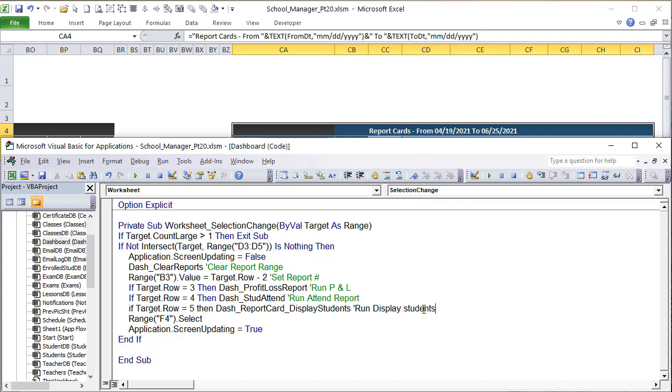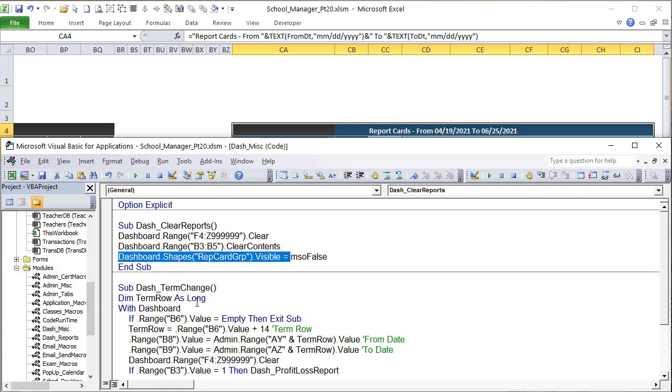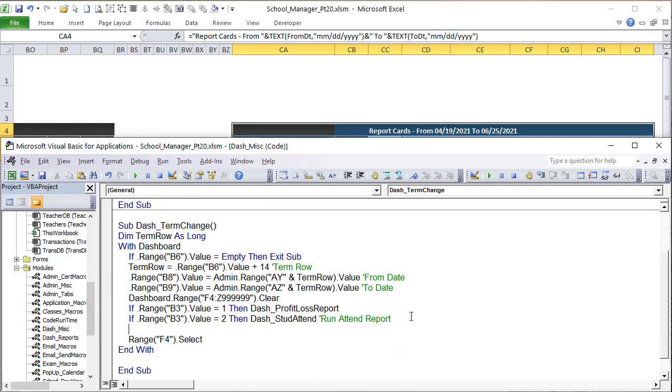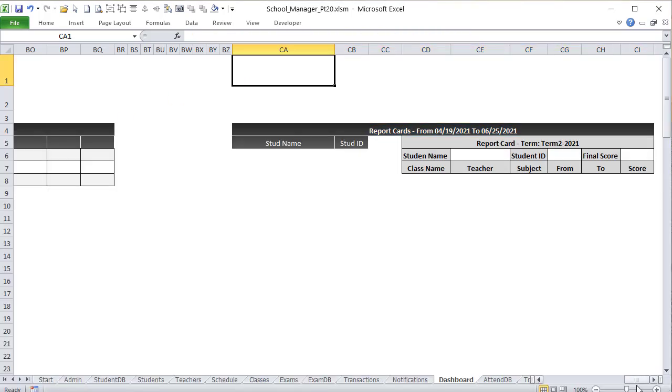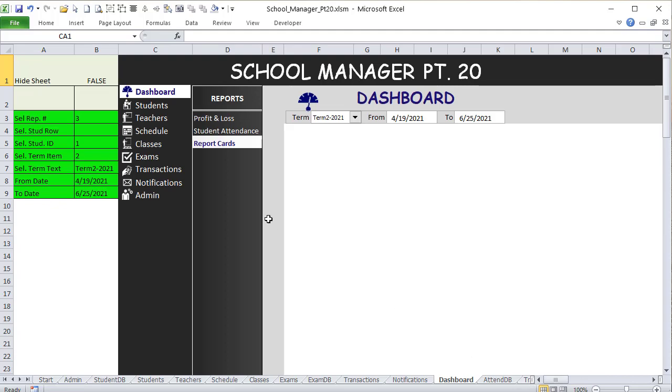And then also, might as well do it on this. And then of course, our term change, which is located in the miscellaneous here. Dashboard miscellaneous, our term change here, adding it here too. If dot range B3 dot value equals 3, then we're going to run that also. Okay, so running it on term change, saving our work here. And let's see if we've got any issues and we can fix them accordingly.